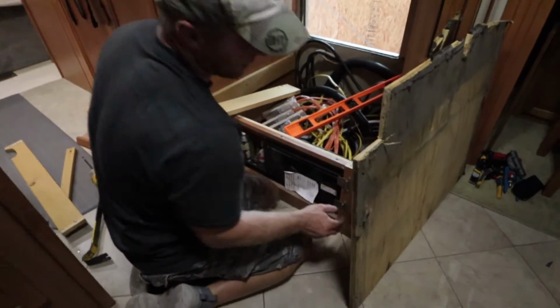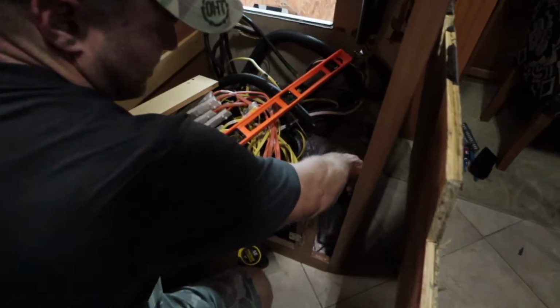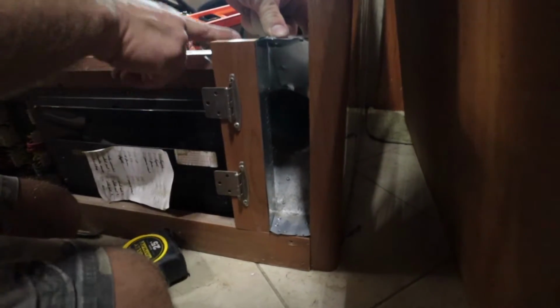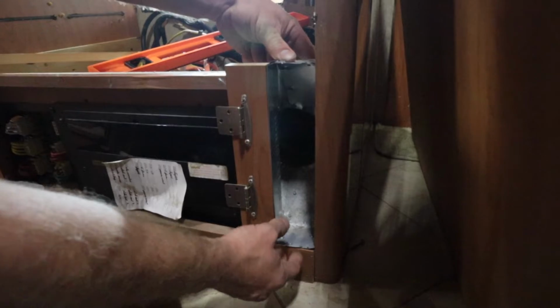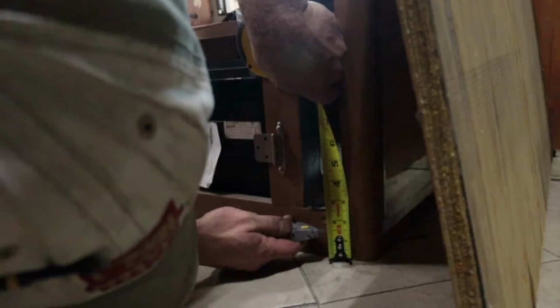So this will have to be cut down. The vent is going to stick up higher. See, it's actually sitting up right here. The floor is going to be sitting up a little higher right here. I've got to cut this down to be able to drop the vent. So I've got to drop it that much. I got to drop it an inch.